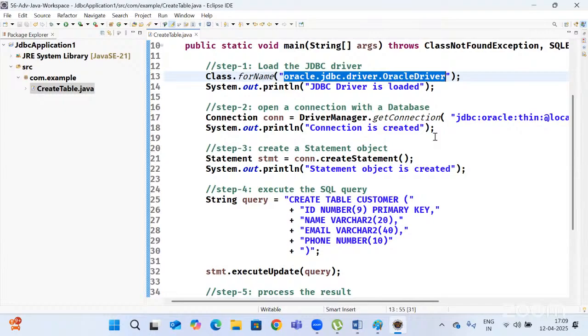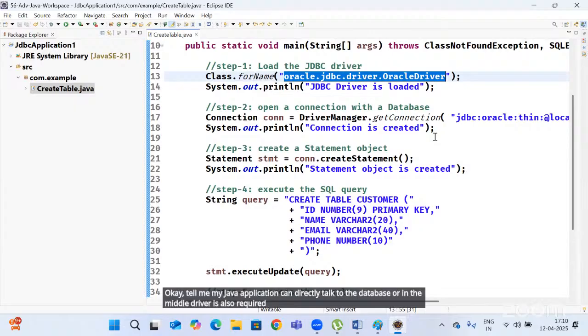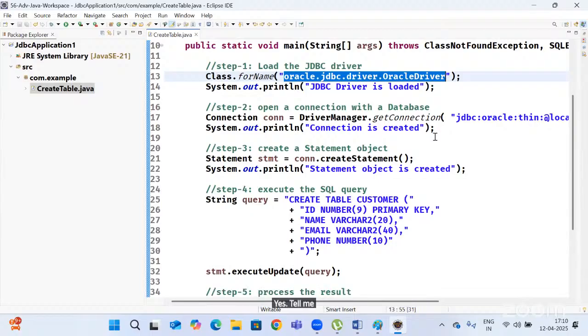Now, understand clearly. Can my Java application directly talk to the database, or is a driver also required in the middle? Driver is also required. Without a driver, my Java program cannot talk to the database directly. These drivers are available as a jar file.